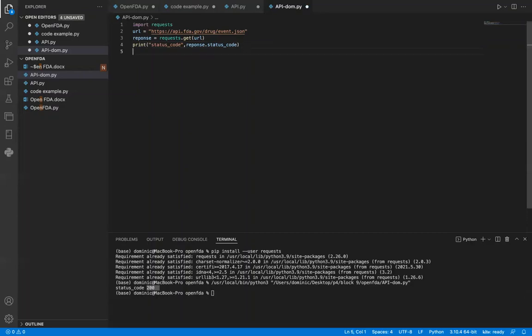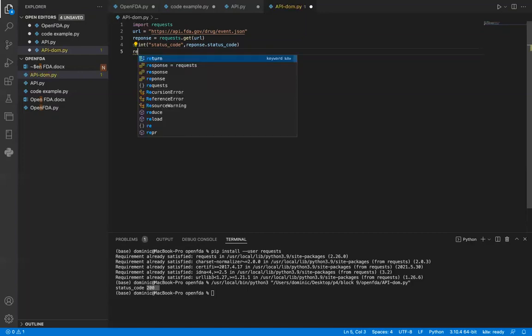The API returns individual results as a JSON file by default. So the next step is to open it in JSON format. So what I'm gonna do here is use the function .json to open it as a JSON file. So sorry, I forgot to add the response.